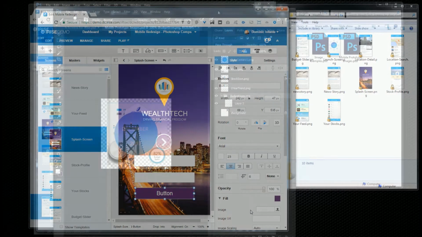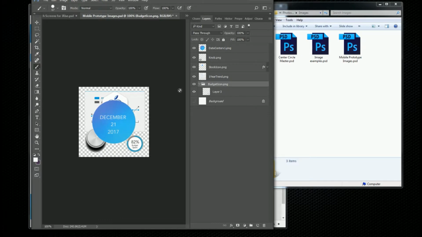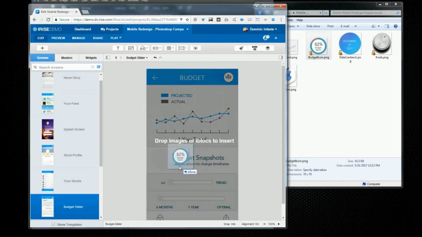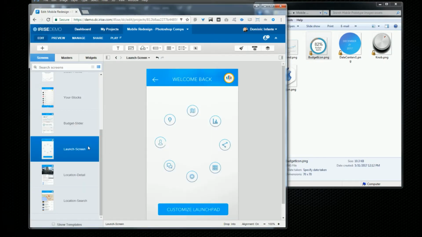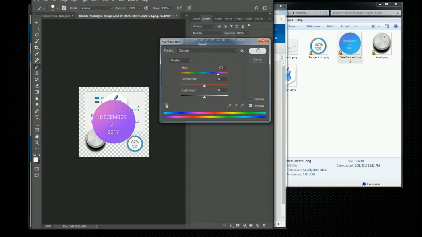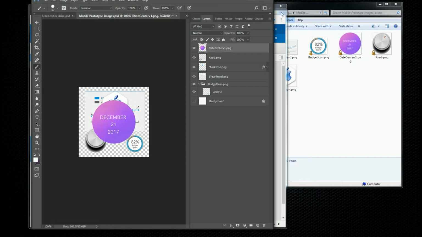And earlier I mentioned that you can also drag images onto your iRise screens. So let's say we've got a Photoshop file and we're working on various images for a screen. Like we did before, you can either name a layer, or in this case a folder, to end in .png, and it's going to update those assets for you. As you can see, it's using transparency to crop the images appropriately. I love this feature because it saves me from having to create individual PSD files for every element. So then we can drag those images onto our iRise screen. And as we create updated images, we can drag them onto the screen and replace them.